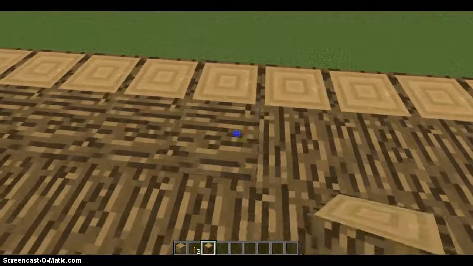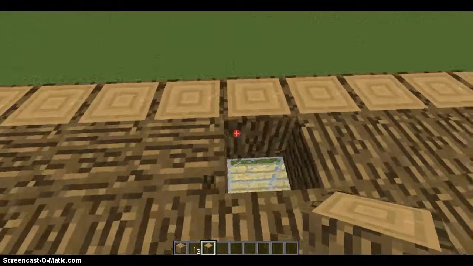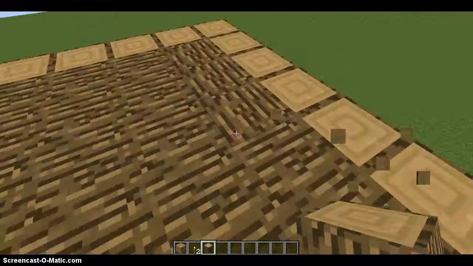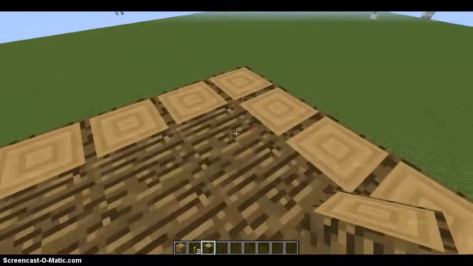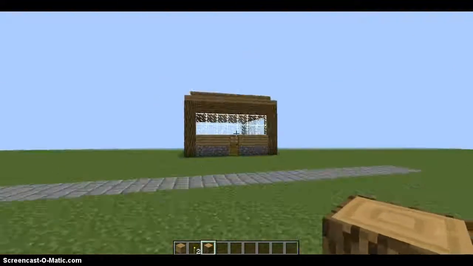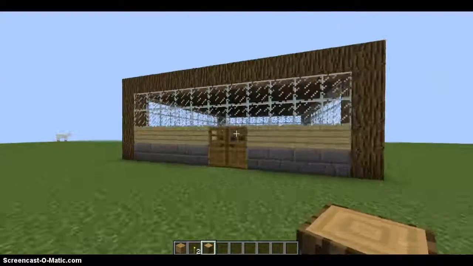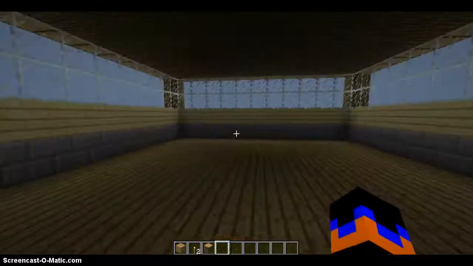So I'm just gonna replace all this, make it look better inside. I put some torches in there, but that's temporary, because I just didn't want bats to spawn in there. Okay, there we go. So I did just a little sidewalk here, very simple. I guess I broke the torches. We're just gonna work in the interior.